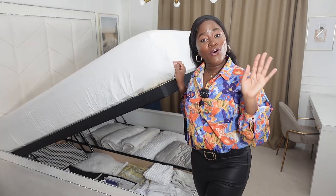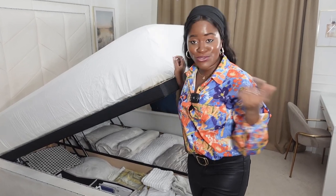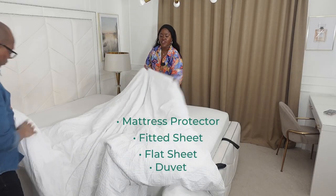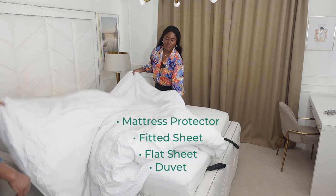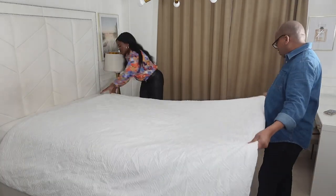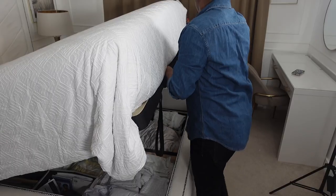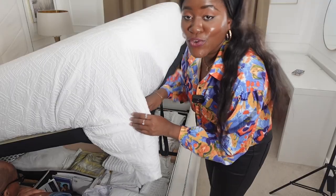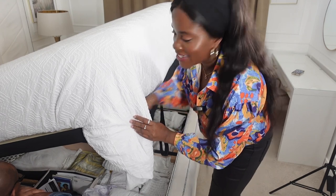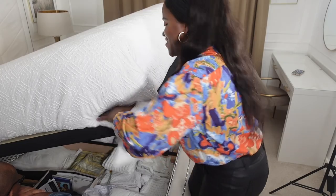For your room to always look luxurious, you have to take your time to make your bed. There's no two ways about it. So this is a duvet. We are going in with a duvet. Let's go in with the hospital corner one more time. This is epic.